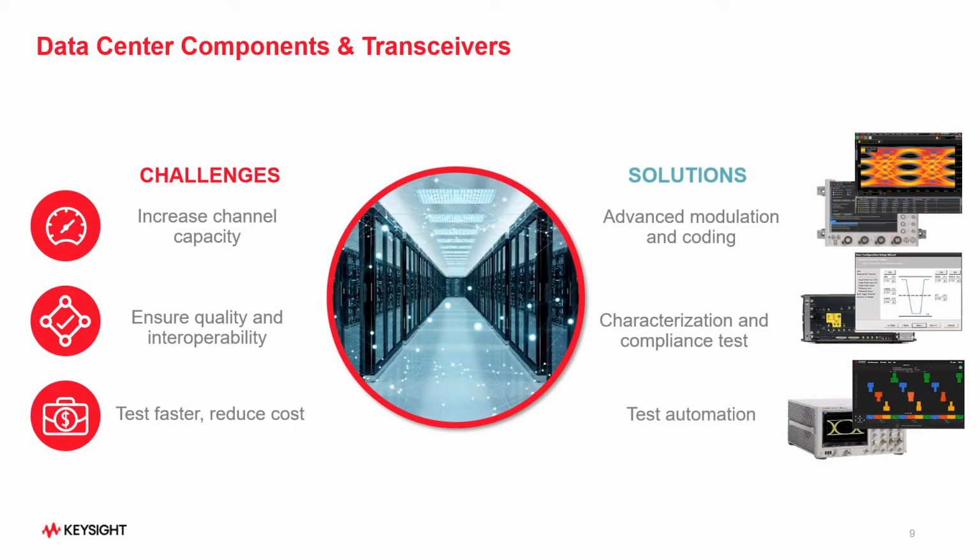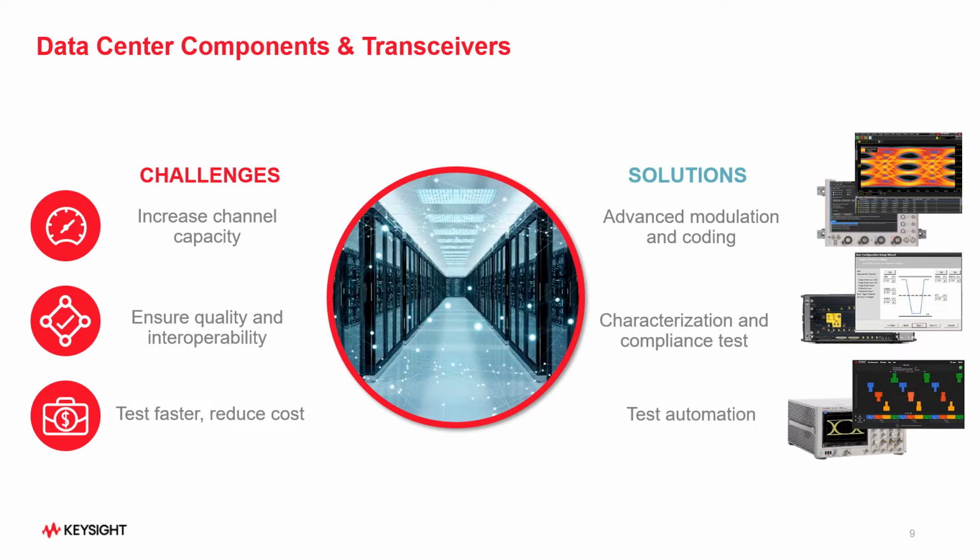At the core of every network upgrade is the transceiver, and at the core of every transceiver is the channel capacity. Traditionally, data center operators tend to upgrade their network architecture every couple of years. However, many data centers are currently at maximum capacity, and data center operators need to find a way to increase their channel bandwidth to reach terabit speeds as cost effectively as possible while ensuring interoperability of devices from different vendors.